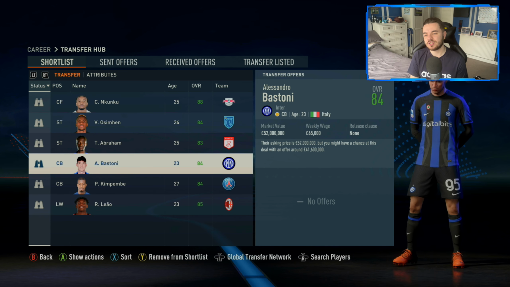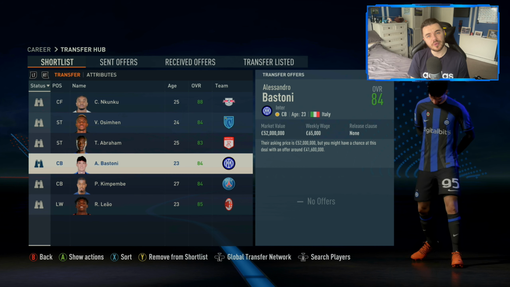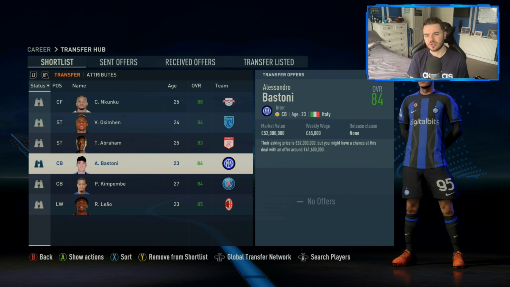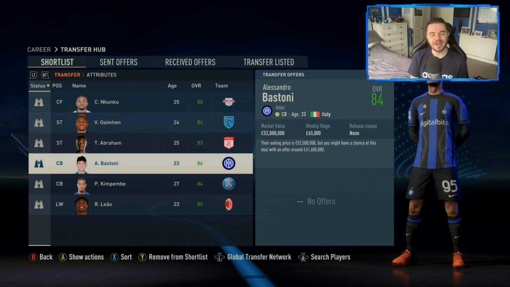Instead, we have identified two players, Alessandro Bastoni and Presnel Kimpembe. So let me know what you think about those. We try and sign those. I like the Bastoni signing in particular. Young, very, very talented. What we're looking for, he's got the right profile in that centre-back role. So let's keep an eye on that.